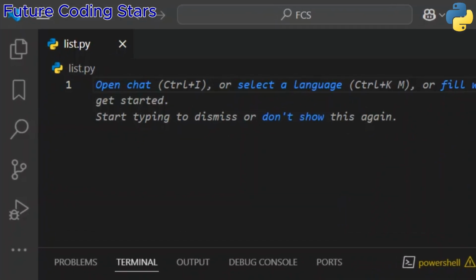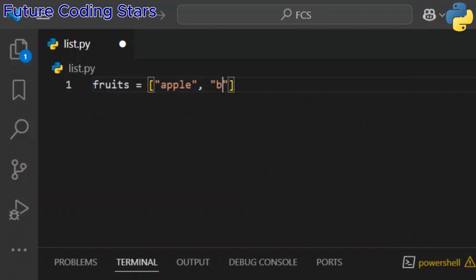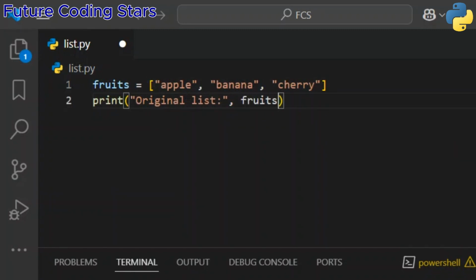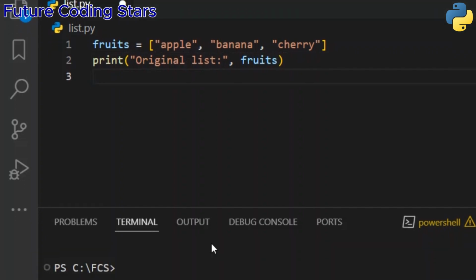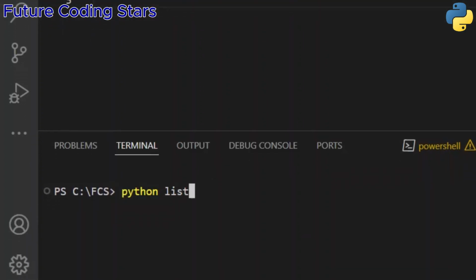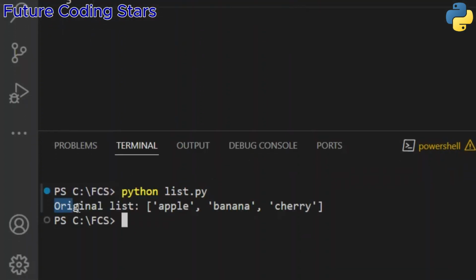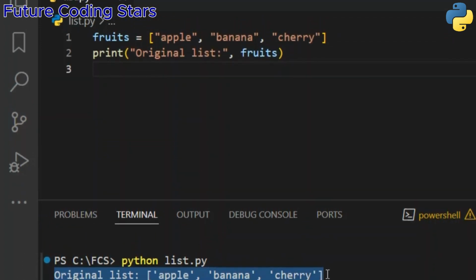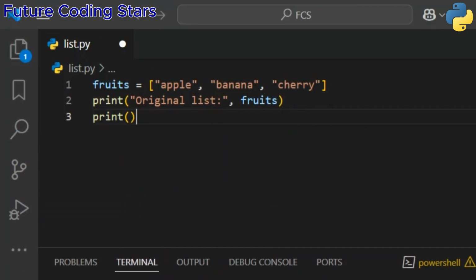Okay, let's start with a simple list like our fruits list from last time. fruits = ["apple", "banana", "cherry"]. Print original list, fruits. Print first item, fruits[0].